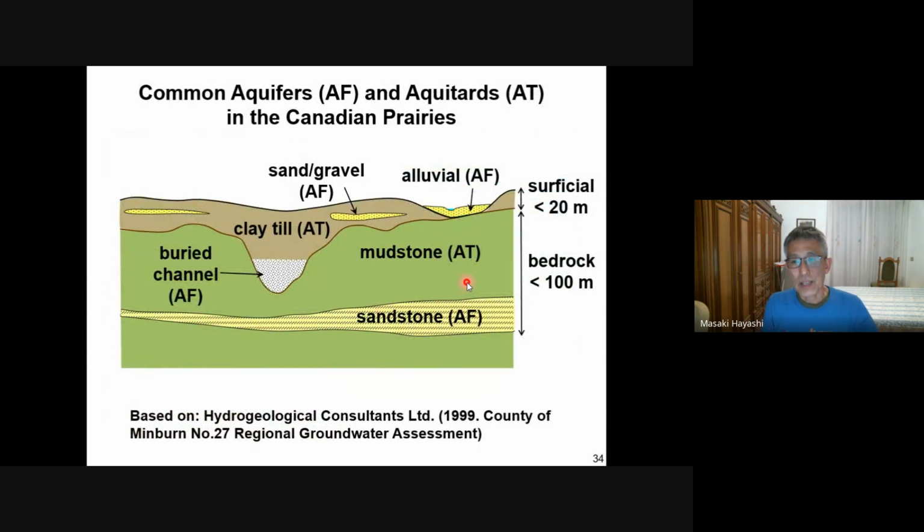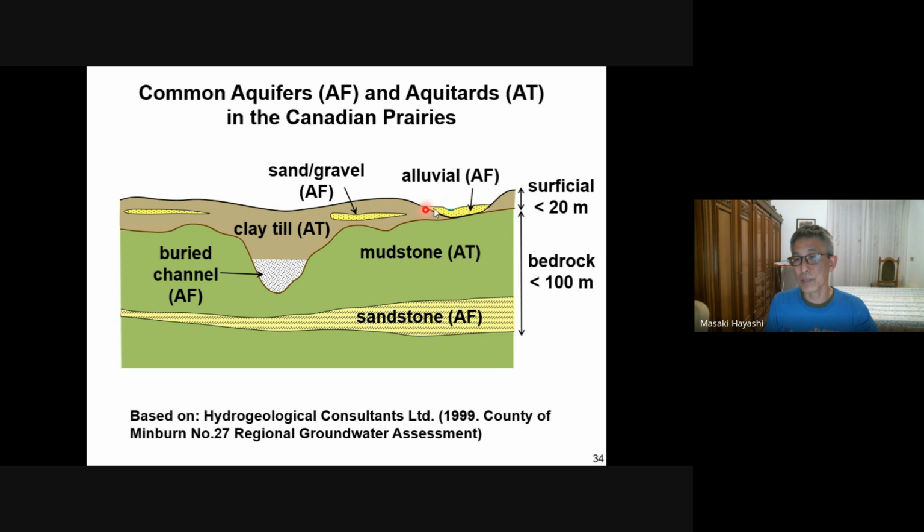And then aquifers, they use some like this. So we have this clay-rich glacial till. This is a glacial deposit. So this is not an aquifer. Its hydraulic conductivity is too low, but sometimes we have layers or lenses of sand and gravel embedded in clay till. So that can be a good aquifer.